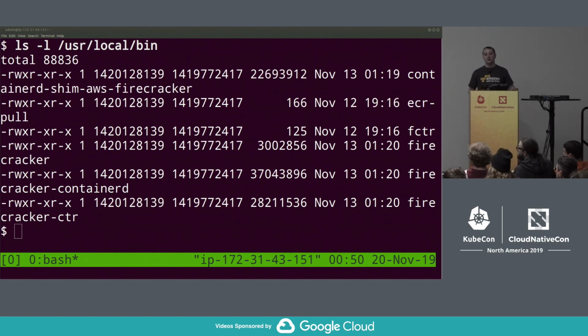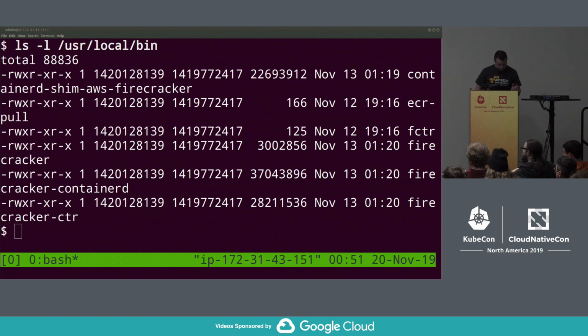This is our own custom build of containerd with a plugin that's built into it. So it was doing the process that Max was just talking about. The next thing we can look at is a program here called Firecracker. This is the Firecracker virtual machine monitor that AWS uses to run virtual machines. We also have something in here called containerd-shim-aws-firecracker. This is the runtime component that interacts with the Firecracker process. And then there's a thing in here called ecr-pull that uses a custom resolver to pull images from ECR.